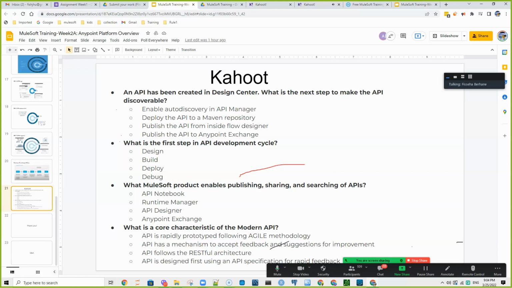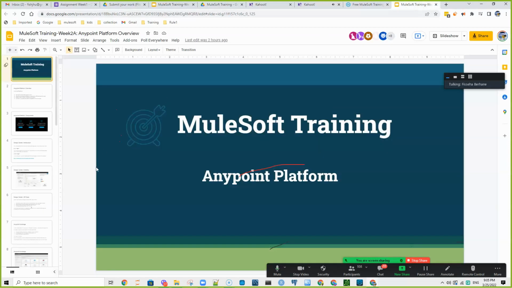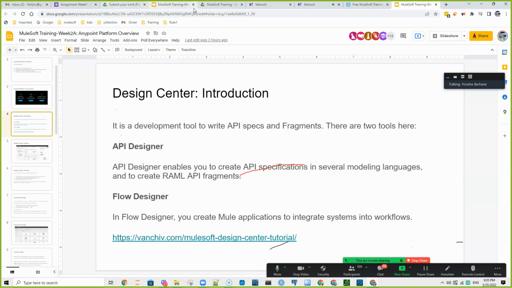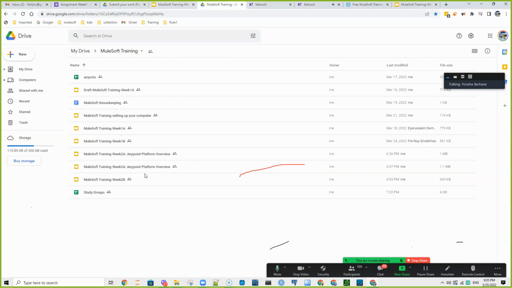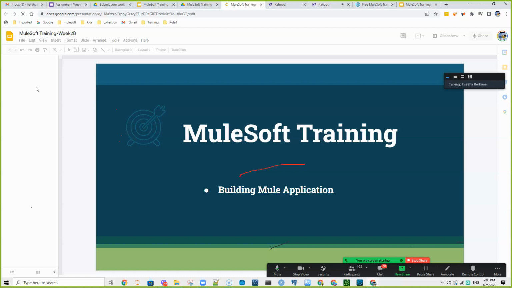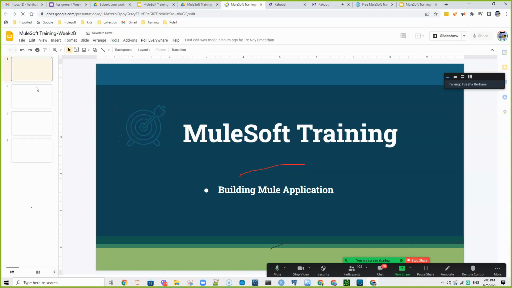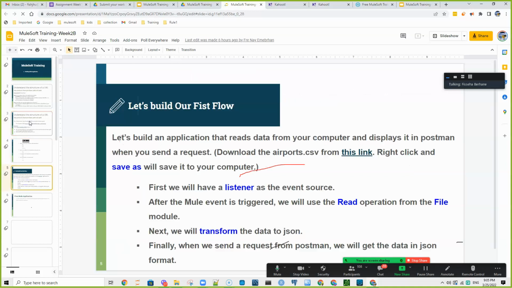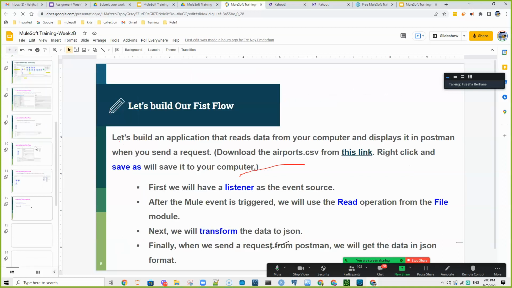And the other thing is, tomorrow we are going to start building an application. I have shared the slides for tomorrow. Come with your software installed and set up appropriately, and also having taken enough rest, because we are going to discuss more concepts and build applications.